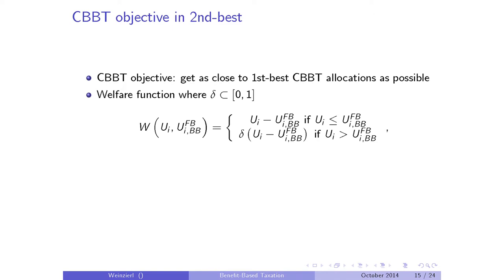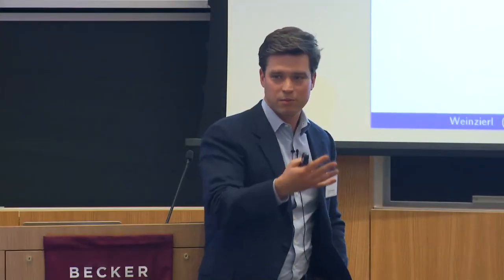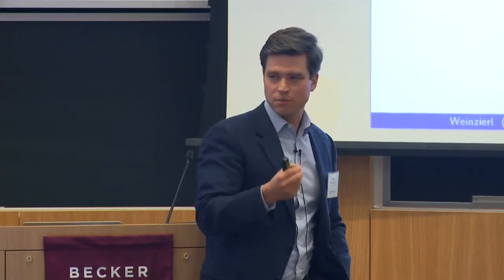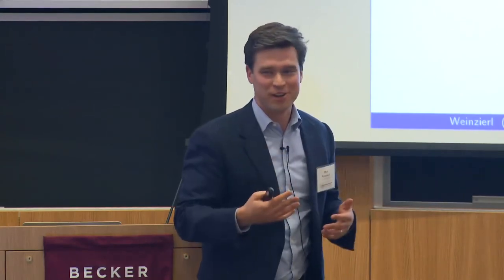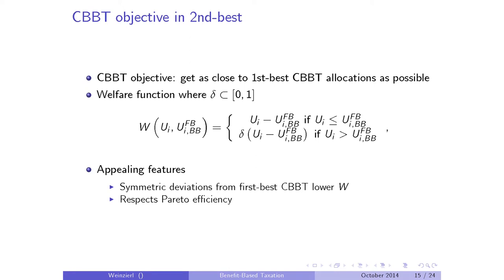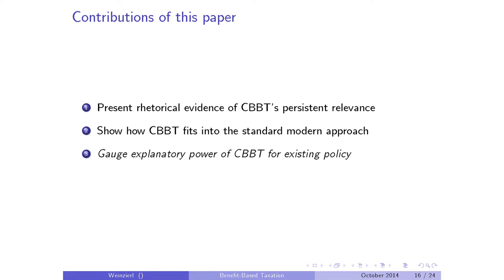Punishing symmetric deviations has another appealing property: you still respect Pareto efficiency. If everybody's utility goes up—even if that means moving away from the first-best—as long as delta is not negative, you would always endorse those improvements. That's important because I'm working in something non-welfarist here, and we know from work like Kaplow and Shavell that putting something non-welfarist in the objective function can violate Pareto efficiency. I relaxed that: people want benefit-based taxation, but they're not unreasonable—if you gave them a Pareto improvement, they would still take it.